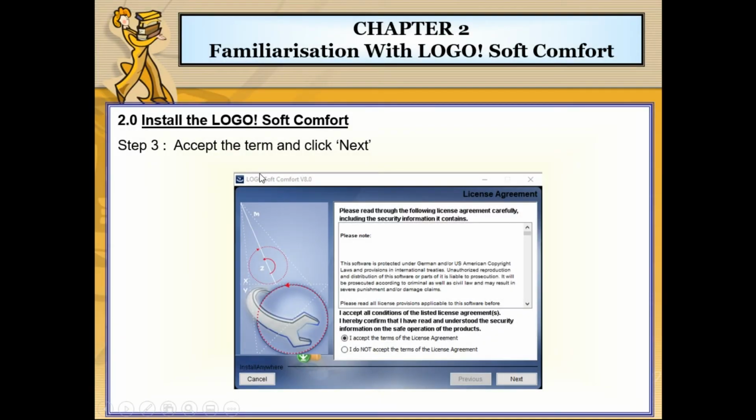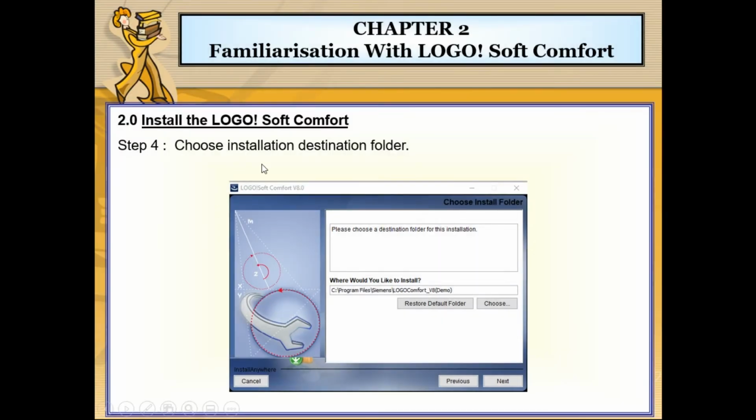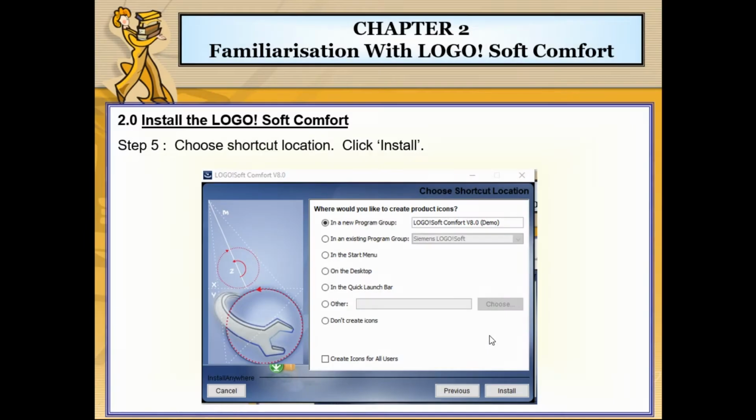Then the install process begins, and you accept the terms and click next. Then you choose the installation destination folder, or you can just keep the default location. Then you choose the shortcut location and click install.